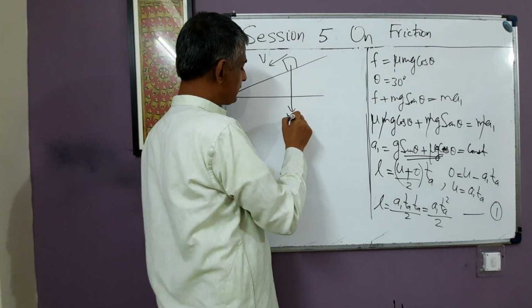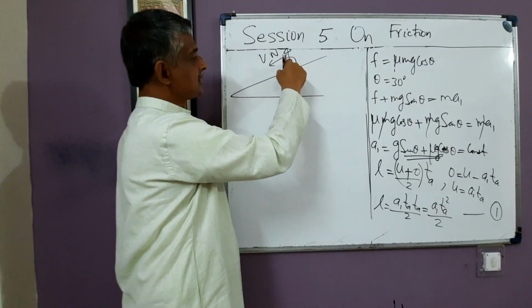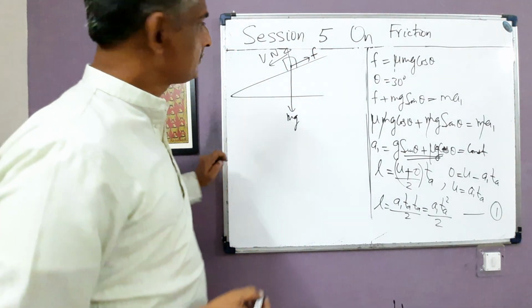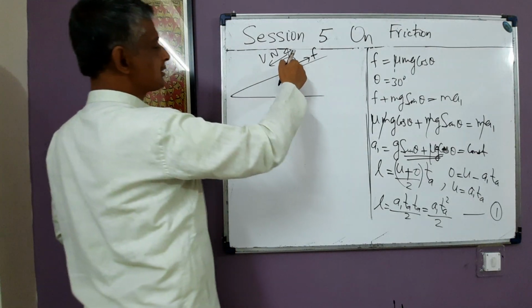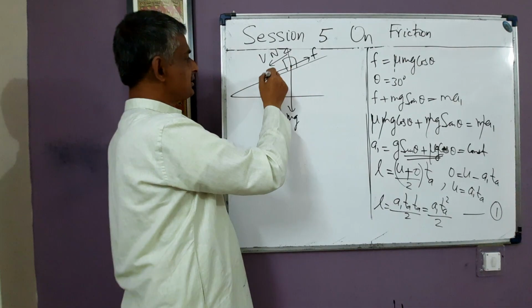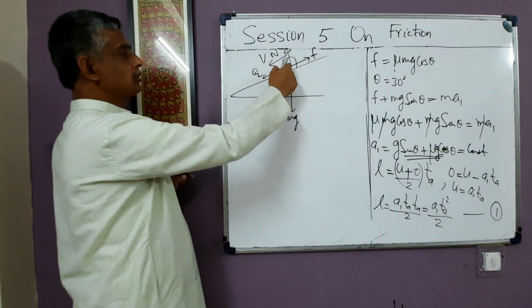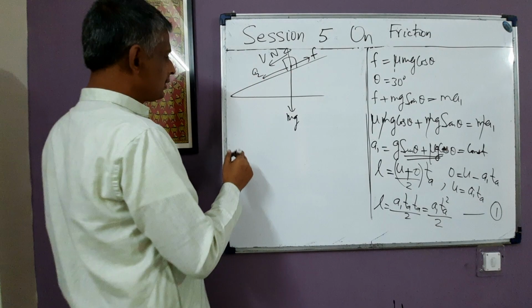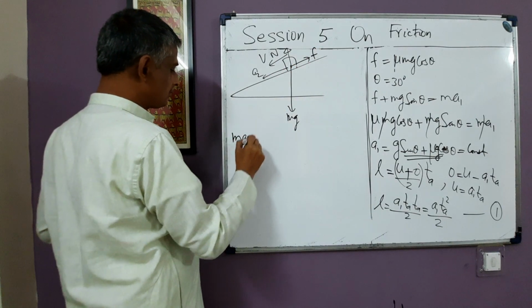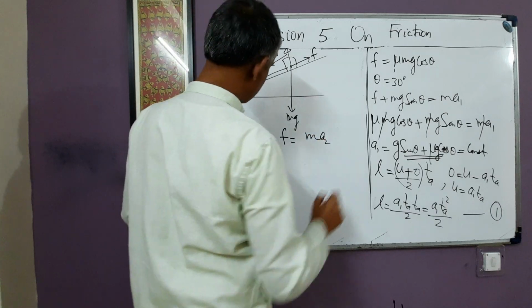So what forces are going to act? mg, N. With respect to the rough incline, the block is slipping downward, so the inclined plane will exert a friction F on the block up the incline. During its downward journey, the speed of the block is increasing and it is moving downward, so acceleration also should be in the same direction, A2 say. Now apply Newton's second law to the block down the incline. The net force down the incline becomes mg sin theta minus F, which is equal to m times A2.